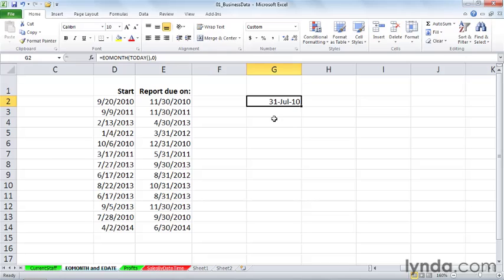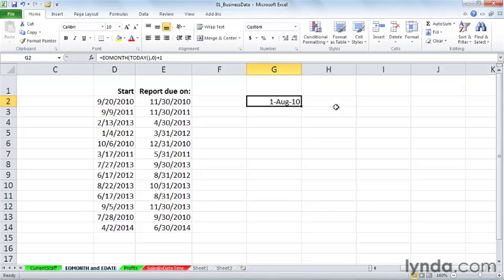And similarly, you could say, well, I want to know the first day of the next month. If this gives us the last day of the current month, why don't we alter this formula? And remember, it's always going to give us the last day, but if we add 1 to it, it's always going to take us into the next month. So here's a formula here that will always show us the first day of the next month. And of course, that's a dynamic entry. It will change as you open and close this file.